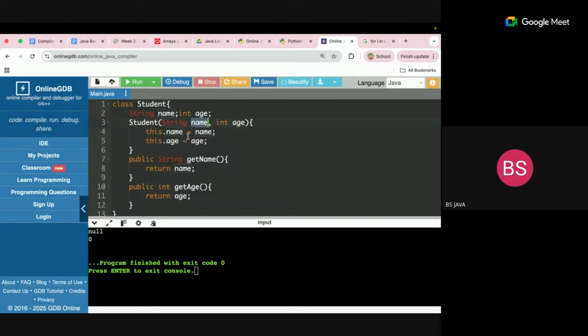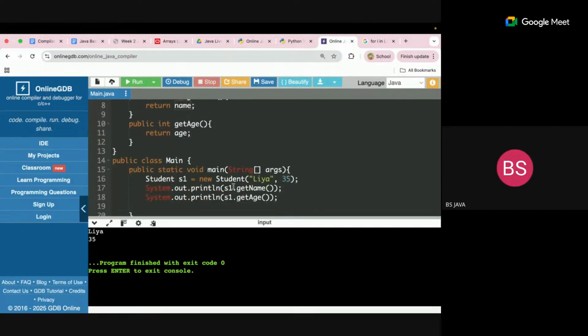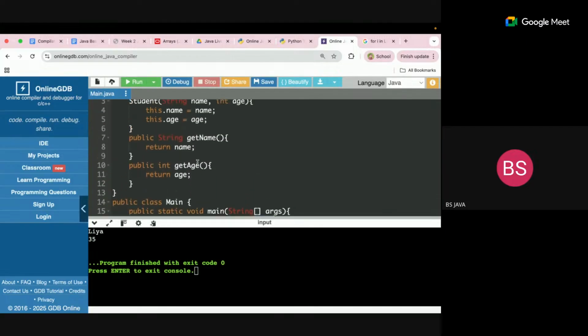Earlier, name equal to name was simply assigning itself, and name and age were simply default values. Now when you give the this keyword, this dot name will refer to the name of the student object and this is the parameter that we pass. Now this will initialize it properly. Understood?